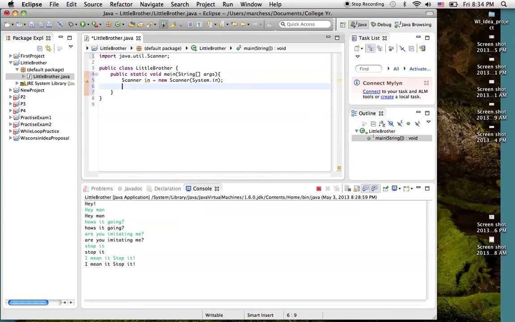Whenever we initialize something, we want our booleans to go right up top. So we're going to go boolean. Now this program is going to be made so that our little brother is mocking us, so it keeps repeating what we're saying. So we're going to have mocking, and we're going to set that equal to true.